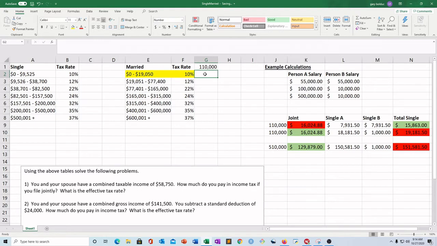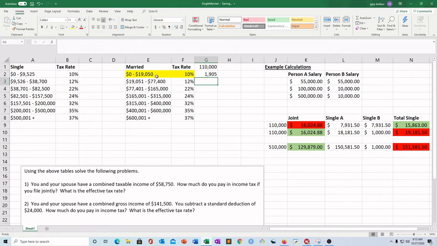Then I take my first $19,050 and I tax that at 10%. So equals, I take my first $19,050 times 0.10. On the first $19,000 I made, I filled my 110,000 into this box. That first 19,000 and change dollars, I have to pay $1,905 in taxes. Now we take that 19,000 that we made and move it to the side. It's done. We've already been taxed on it.